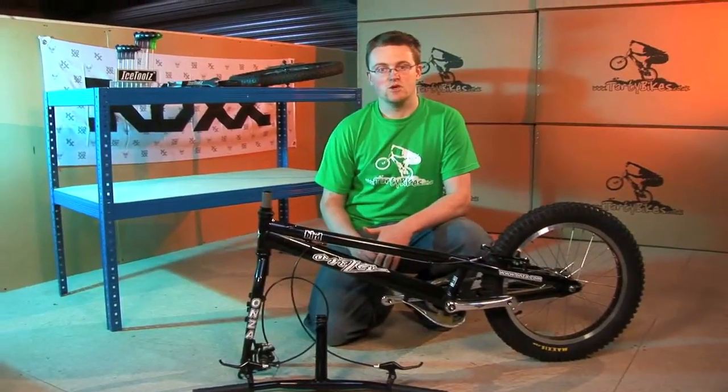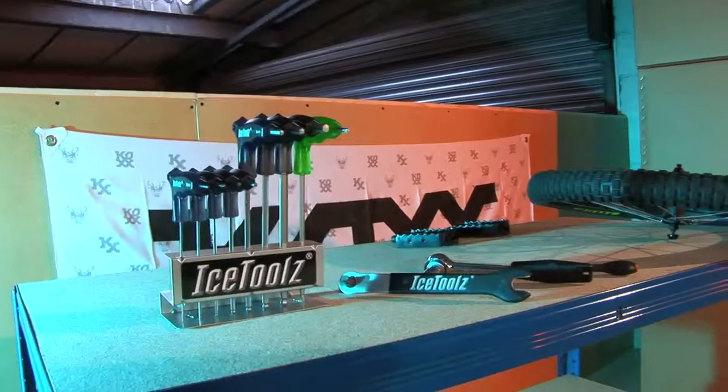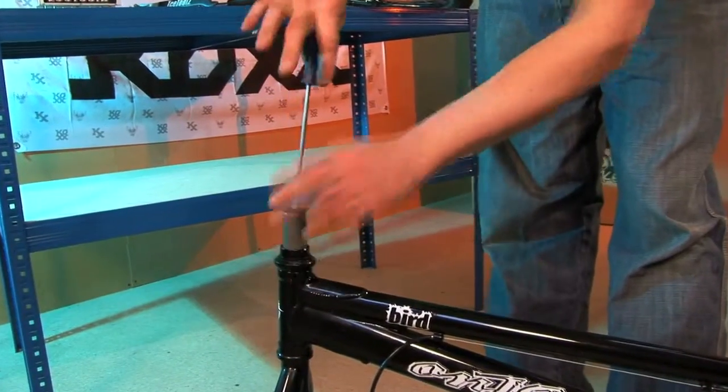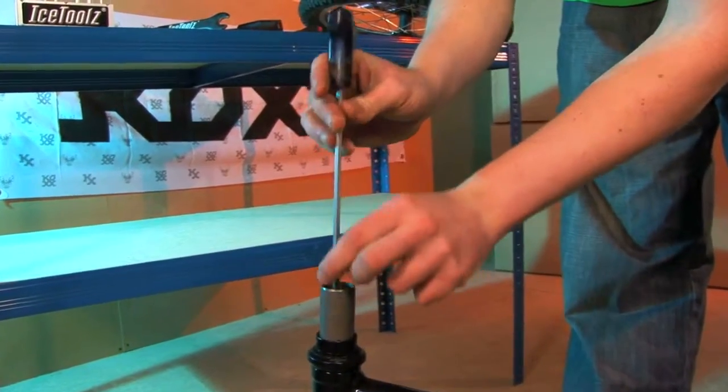So the first thing we need to do is remove the top cap from the steering tube so we can fit the handlebar and stem. For this we're going to use a 5mm Allen key. I'm going to undo the top cap from the fork steering tube. Just put this aside because we'll need it again in a second.